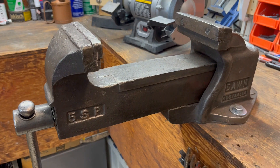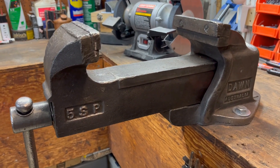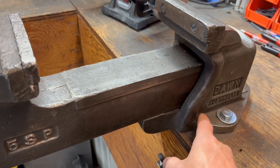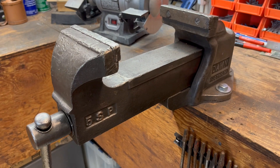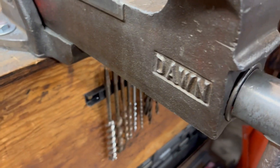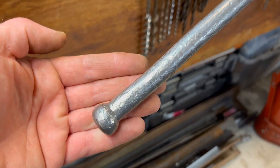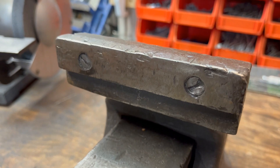What makes this one special is it opens up to eight and a quarter inches — pretty incredible for a vice this size. The jaws are five inch. This is what we call a fixed base, and it mounts directly to your workbench. I prefer a fixed base because you can beat on them. So when I'm blacksmithing, I can put a piece of metal in here, clamp down, and it's not going to mar my work piece.